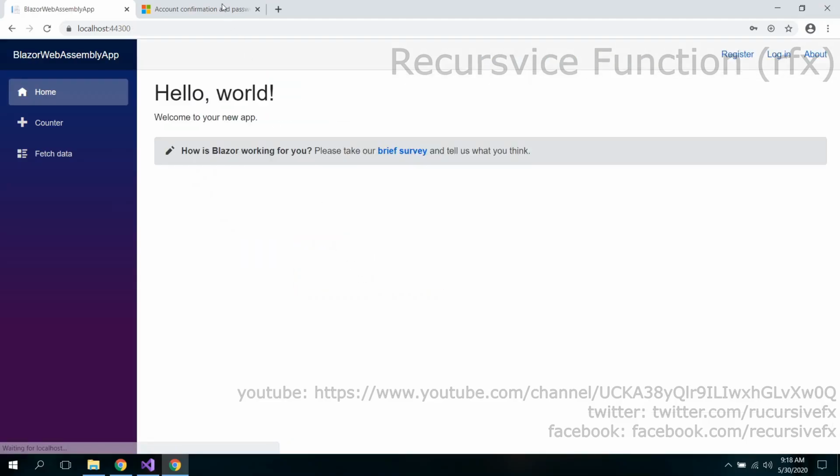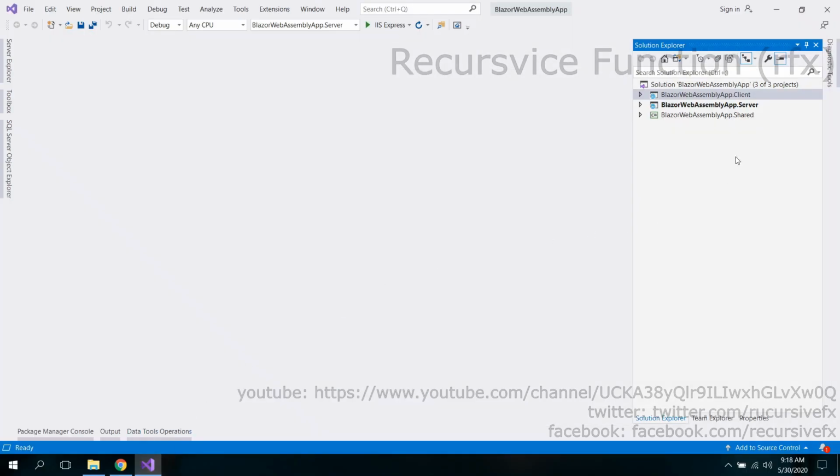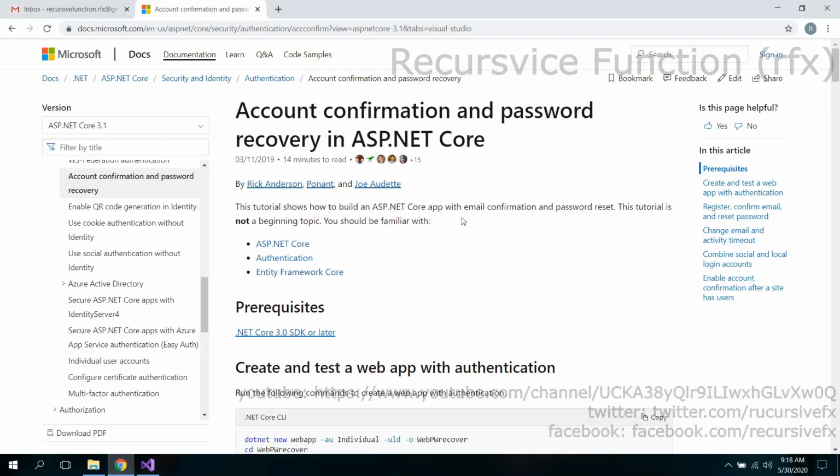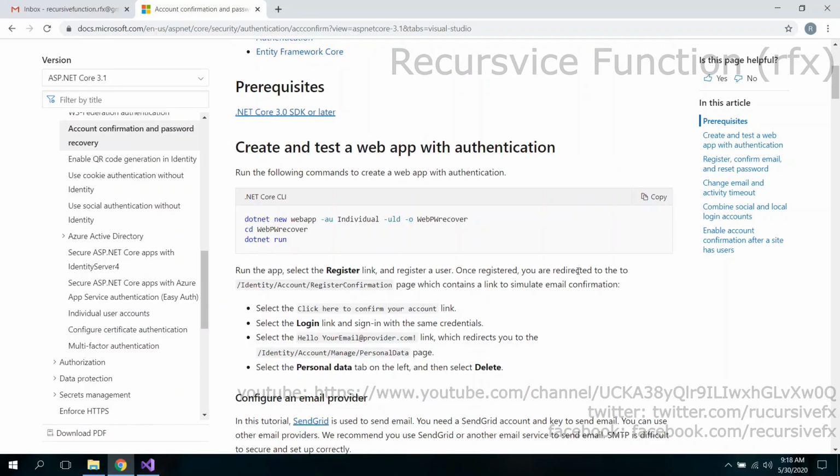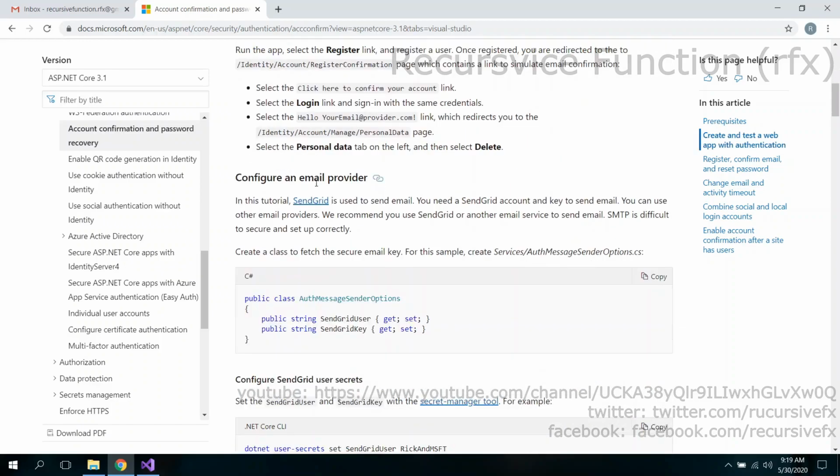I'm gonna stop debugging now and go back to Visual Studio to start our implementation. So from the documentation, what we're gonna do is just follow the documentation. We can skip the first step because we already have our application with authentication enabled.